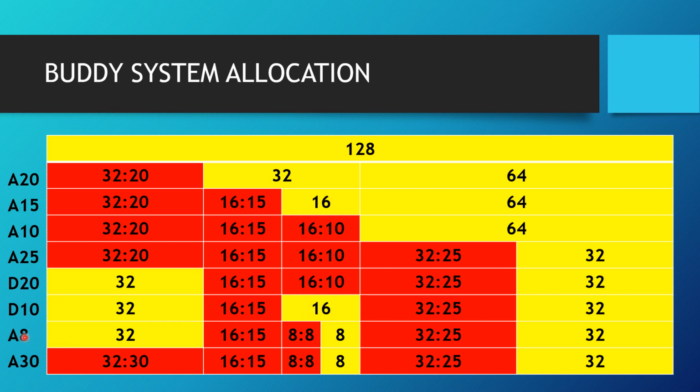And the next instruction is to allocate the 8 request. The nearest power of 2 for 8 is 8, but before that, there is no free block of size 2 power of 3, which is 8. So the system will allocate it into 2 power of k plus 1, which is 16, and split the 16 into 2 blocks of 8. And the first block of 8 will automatically be allocated the request of 8.